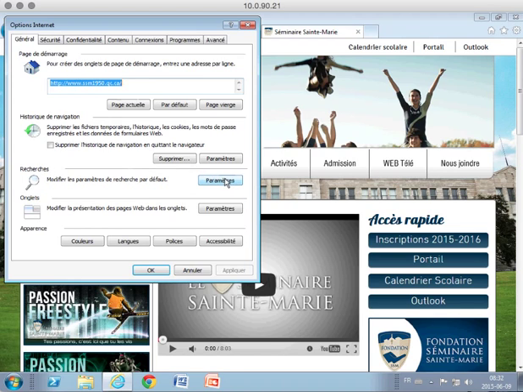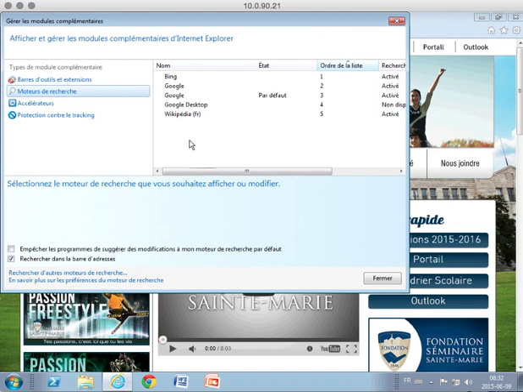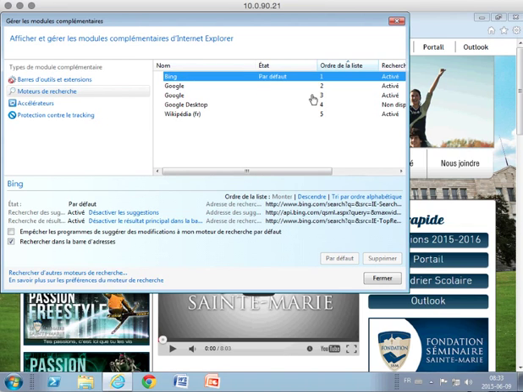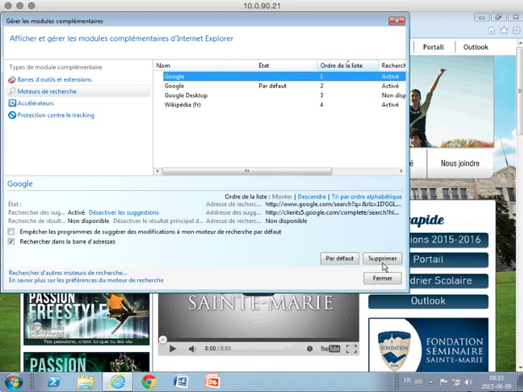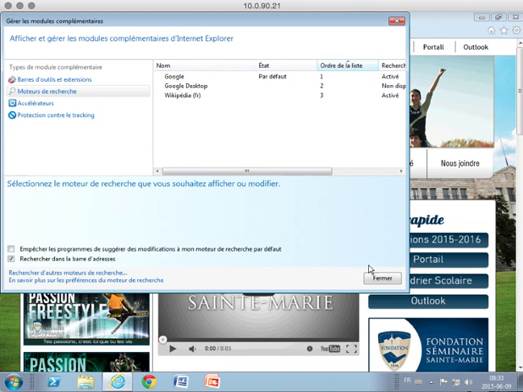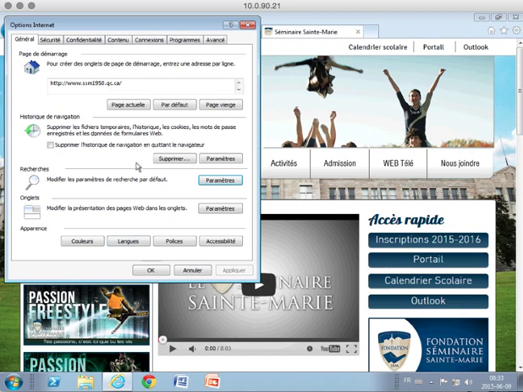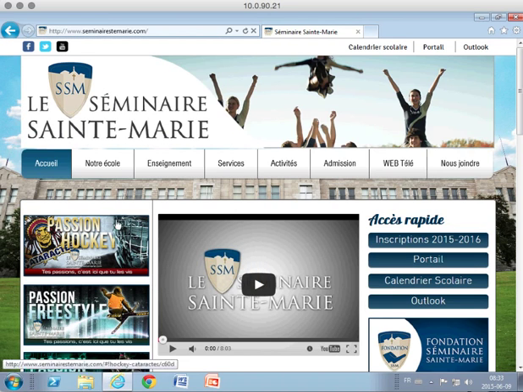And you also have Recherche. If you click on this, you have the option of different search engines that you can use. So you can see right now my search engine by default is Google. All right. Yours is probably Bing. I hate Bing. So if it's marked by default for Bing, you go down, find Google, and make it by default. Here I don't even want Bing there, so I'm going to erase it. So this and close. Once all that is done, I click OK.